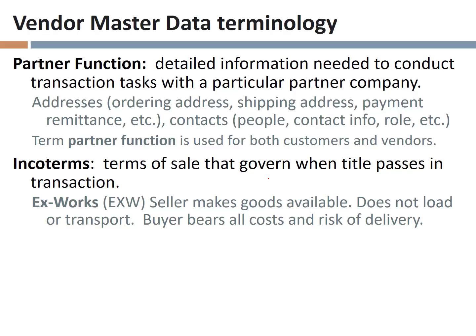So in that situation, you place an order with the company, and they say, okay, come to our factory and get it, and we'll make it available to you. You have to take care of loading it onto your truck. You have to take care of transporting it, and you have to take care of all of the cost and risk of delivery. But the idea here is that the price I'm going to quote you is reflective of that. So I'm going to be able to sell this to you at a lower price because you, the buyer, are on the hook for really the whole element of logistics here.